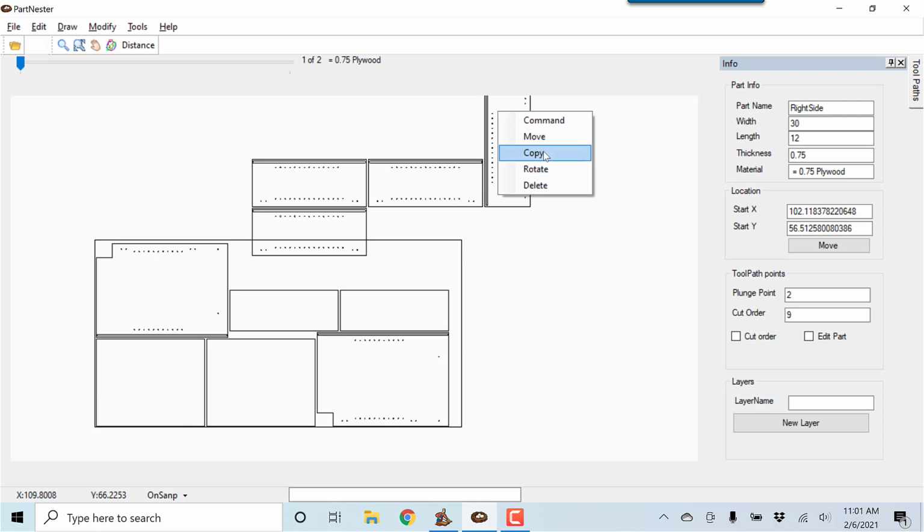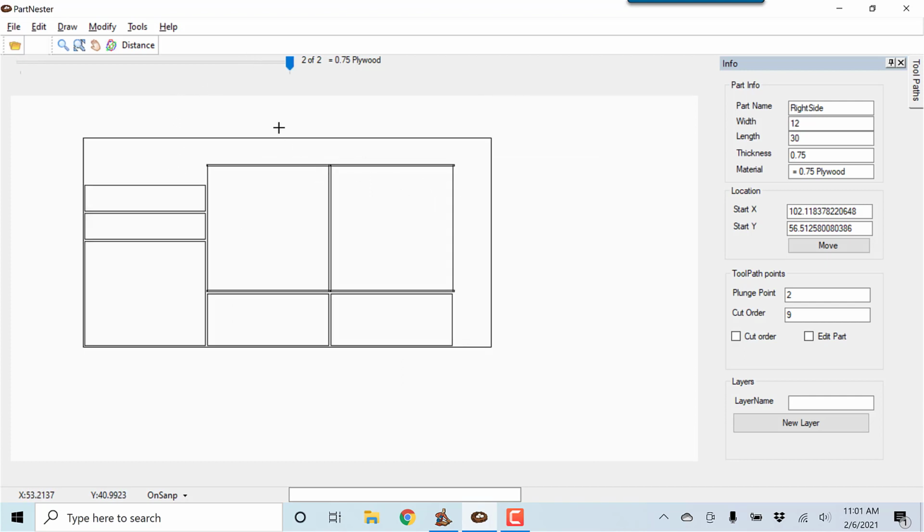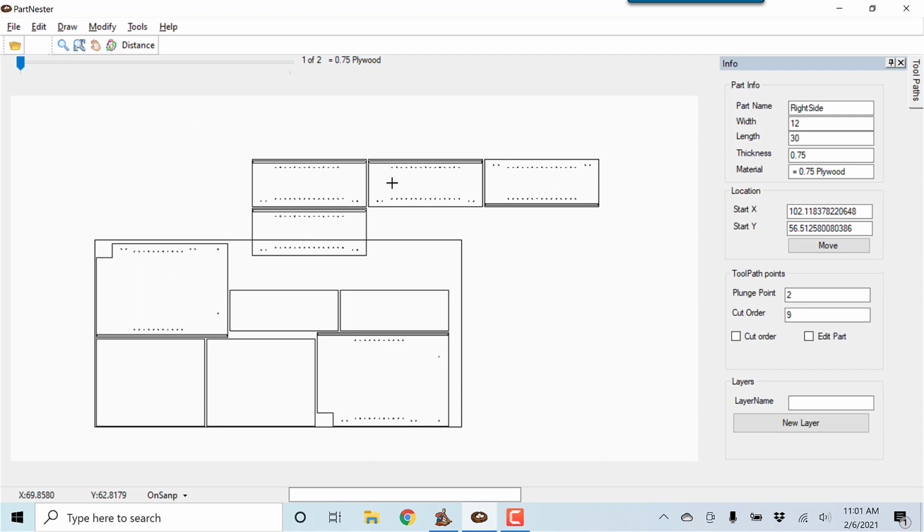Once you have parts moved and relaid out, you are able to renest because it is quite obvious now with all these extra parts, they are not going to fit on these sheets, and they're probably not going to fit on sheet number 2 either. So with the addition of the extra parts we put in here, it may be that it's going to take 3 sheets rather than 2.